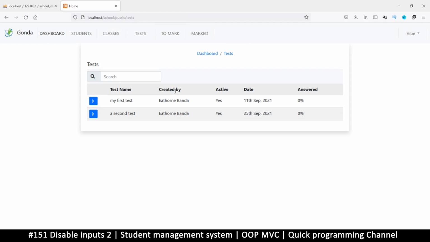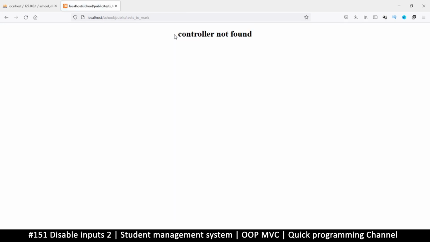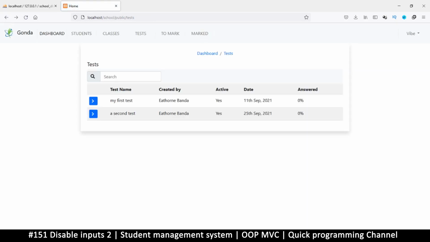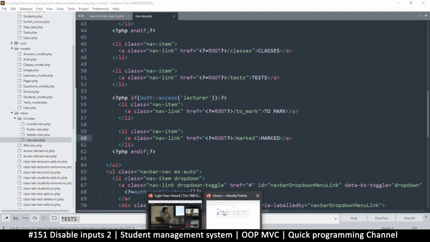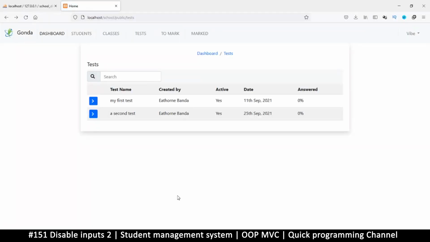But I think for now, since the teachers will learn how to use this, it's okay. You can say to mark or marked. Okay, so click here to mark, tests to mark, nothing. Let's also remove these just to make them shorter. Okay, like that. Okay, cool, very nice.